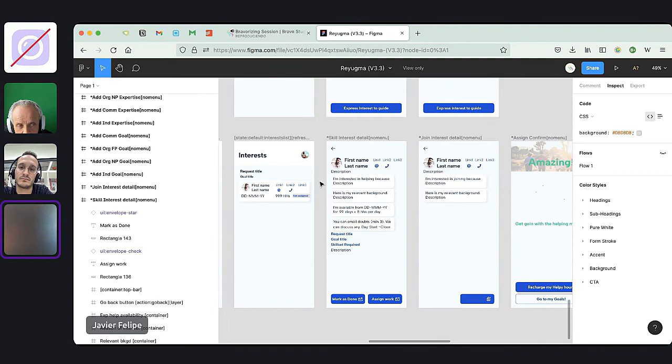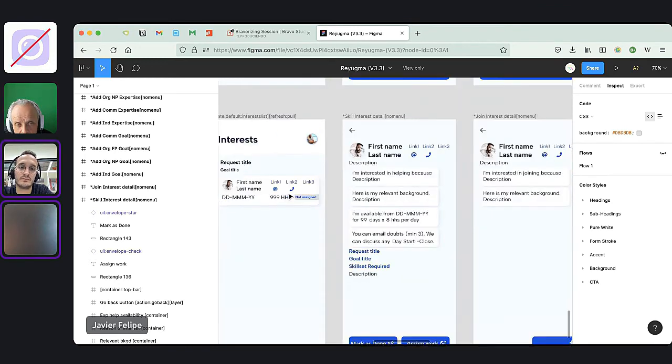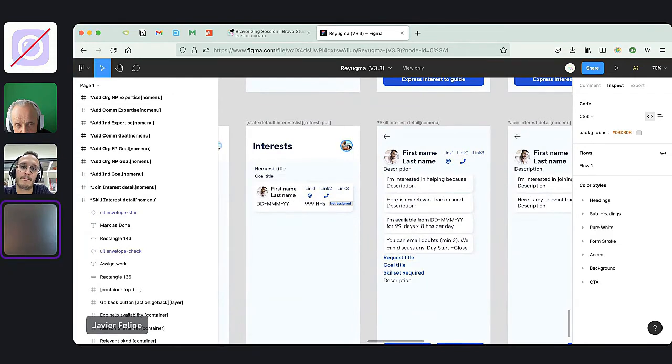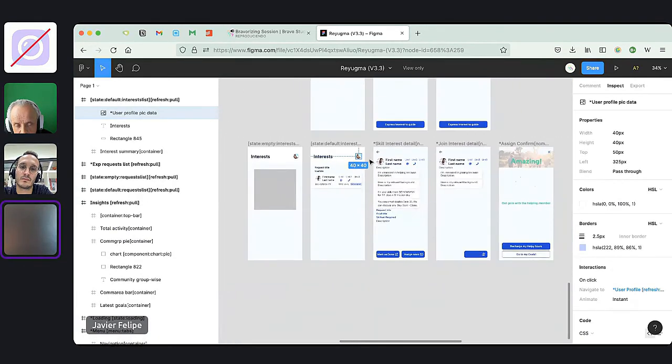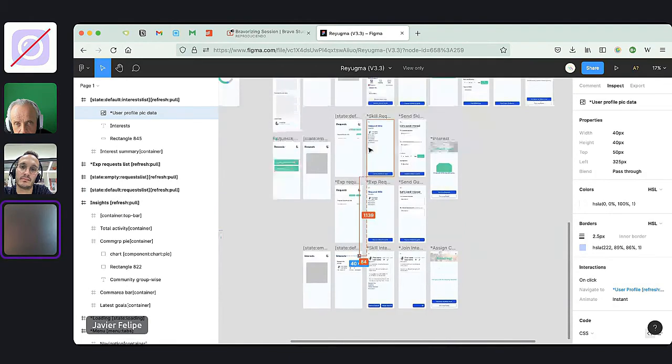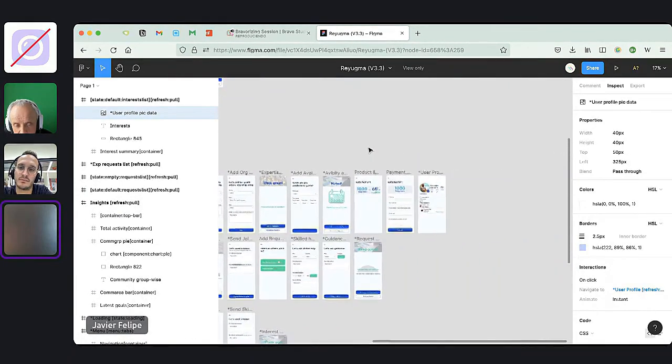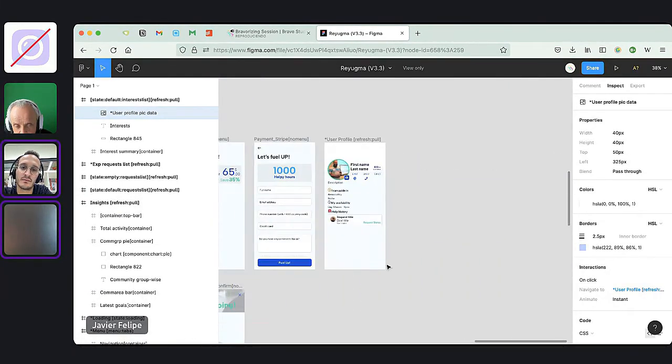So what we see in the interests screen, on the top right, the profile will lead to the current user, and this is there on all of the user profile menu screens.